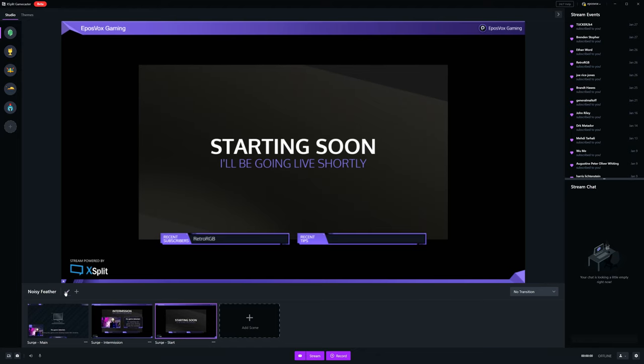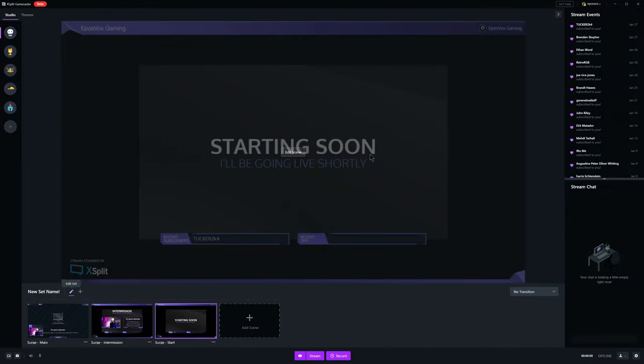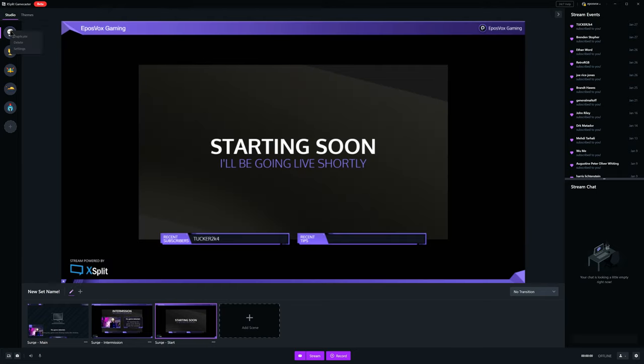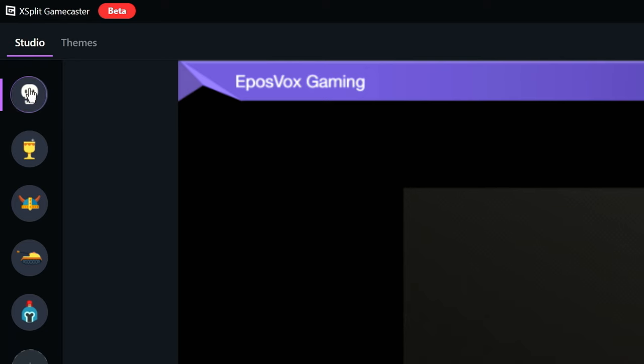If you wish to rename your sets to better keep track of them, you can either edit the name right above the sources list in the center of the screen, or you can right-click the set icon in the left-hand sidebar and click Settings. Here you can rename the set and even change its icon to something more specific to what that set will be used for so that you know what it is. By right-clicking on that icon, you can also duplicate a set to experiment and make changes to it and keep your original without losing track of what you already had before, or you can delete a set entirely.